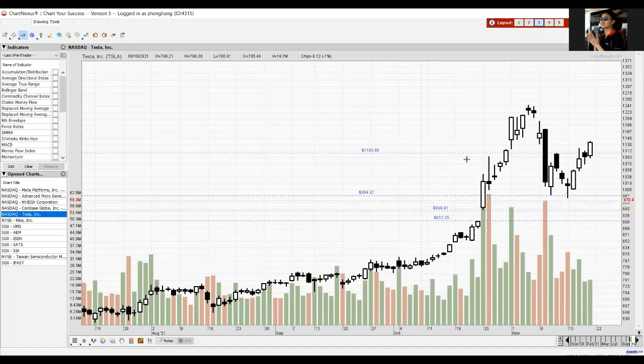But the market seems to have overcome this, and has revised its direction, where it moved up and broke up from this 1,105 resistance. And we are looking at Tesla moving back towards its 1,243 resistance. So if it can continue to be bullish, it will have a chance to hit this level. Now, Tesla is also involved in this metaverse theme, and we are looking at probably people buying cars through this virtual world in the future.